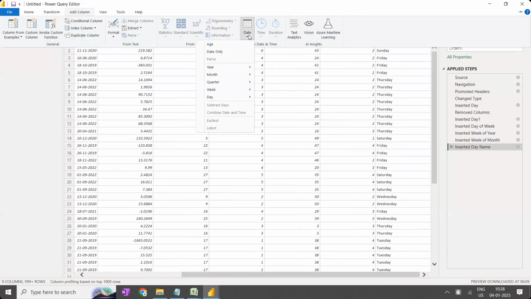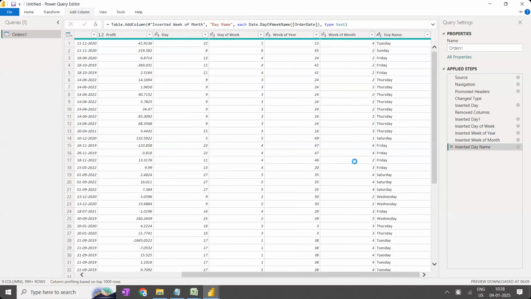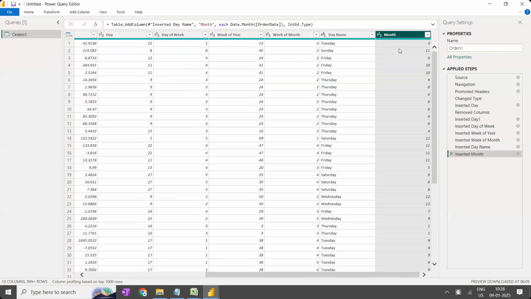Now, for example, earlier I have shown you the month. Now, for month, what is the function you have written? Month of date dot date. Now, see, I'm clicking on the month and I'm extracting a separate column called month. Now, can you see on the top, what is the function name it has taken is Date.Month within the order date. So it is taking the function by default. Internally, it is writing the function. Either you can write the function or you can simply click on this. It will write the function.